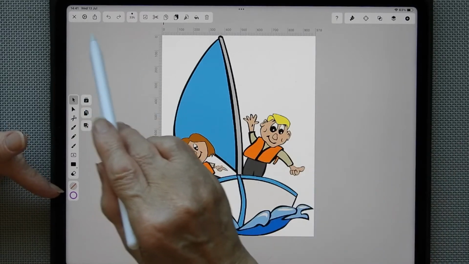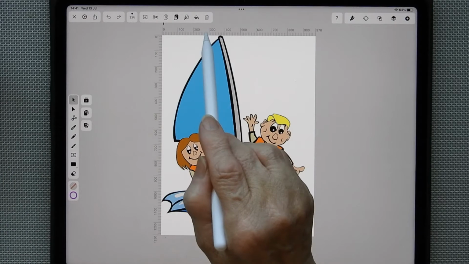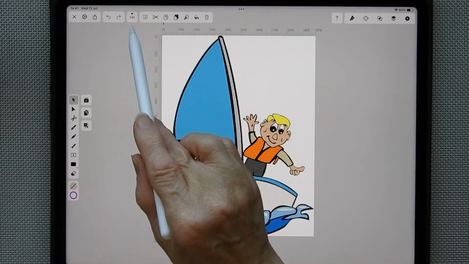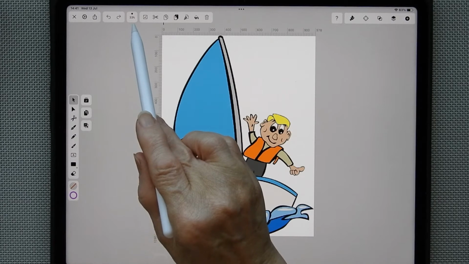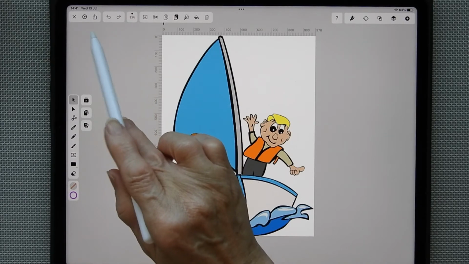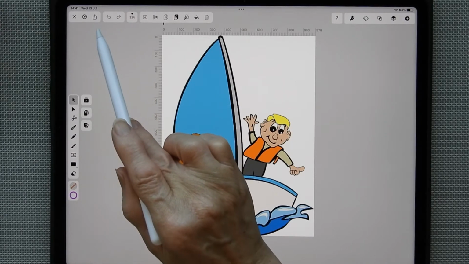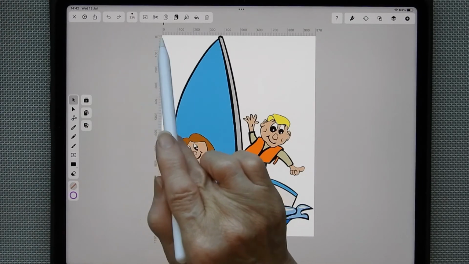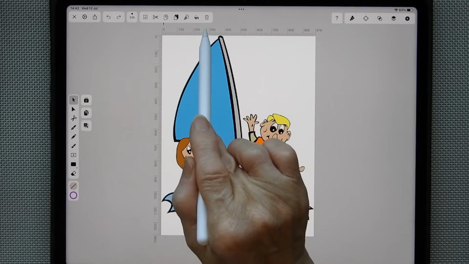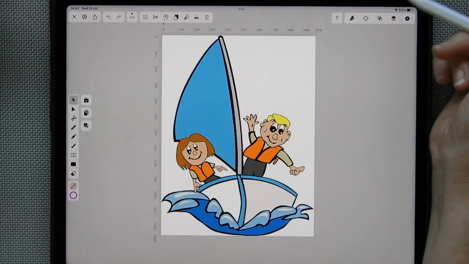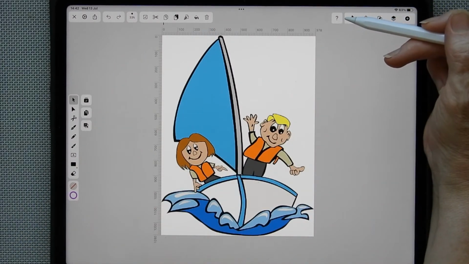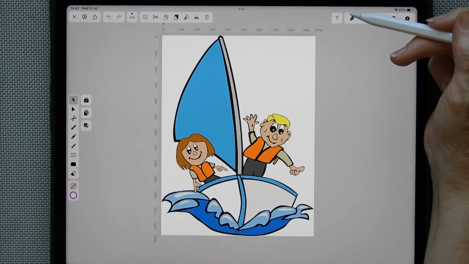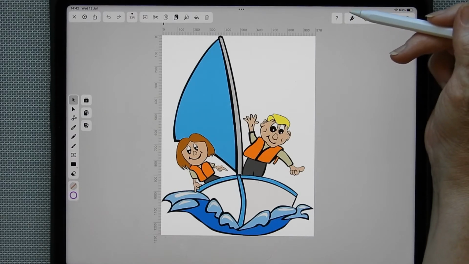You have various control tabs across the top here, including going backwards and forwards, your view in percentage, you've got your settings, you've got your exporting, saving to wherever it is you want to save, you've got cutting, copying and pasting, that sort of stuff. You've got the bin there. Now on the right hand side you've got the question mark, which enables you to access further help, and it tells you how to access different forms of help as well.